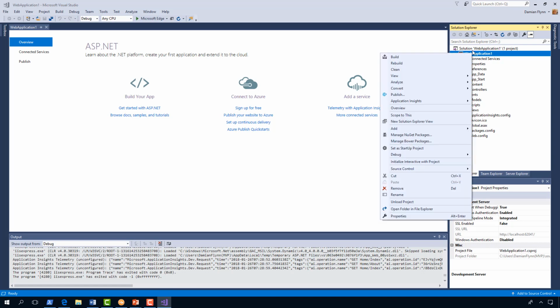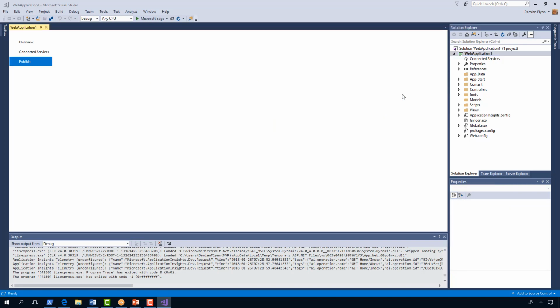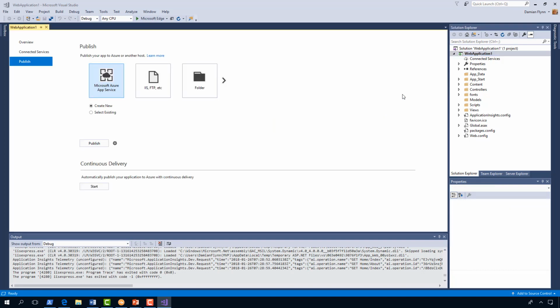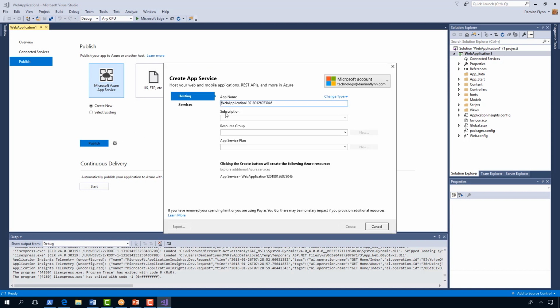To do this, I right click on my project and select the option to publish directly from Visual Studio. This displays the Visual Studio publishing dialog. From here, I'm going to select the Microsoft Azure App Services, which is the service that hosts web applications, mobile backends, and web APIs in Azure. Here I can choose one of my existing applications or create a new one. I'm going to create a new web app. I'll start by clicking the Publish button, where I'll provide the web application a name.